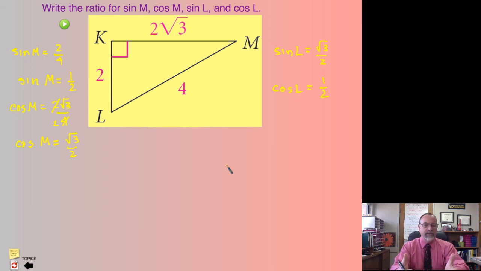You now have 3 trigonometric ratios. In the next video, we'll take a look at how we apply these. And again, it's going to be just like we did with the tangent. And then we'll do maybe a word problem or two so you can see how we take these trigonometric ratios now and apply them to real-world situations or real-world problems.